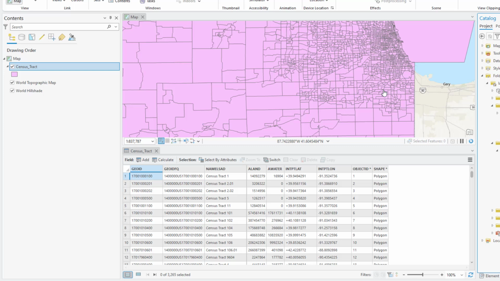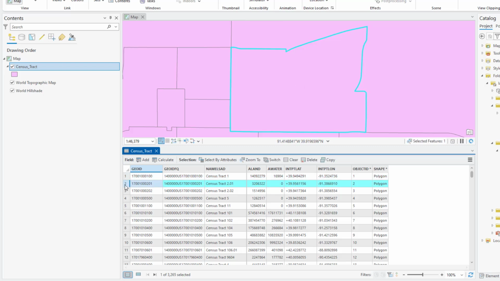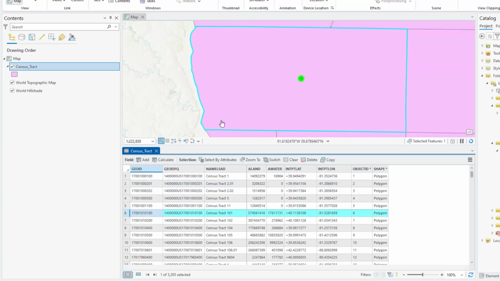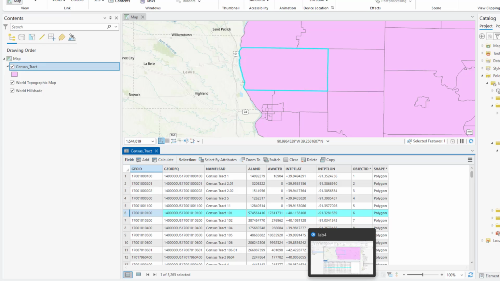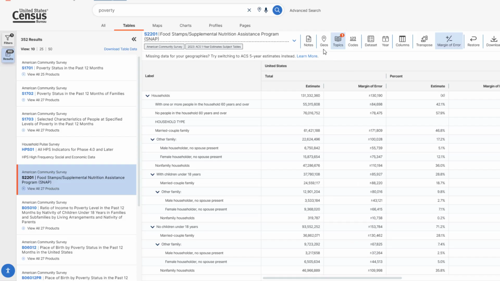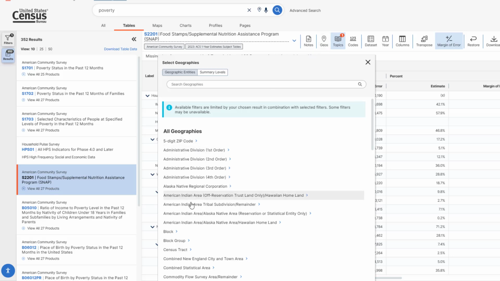That's what makes it difficult, because at the end we have to attach that individual information to each row, because each row is a census tract. To do so, this is the tricky part, you have to go to geos. Geos is where it actually links to the census tract.